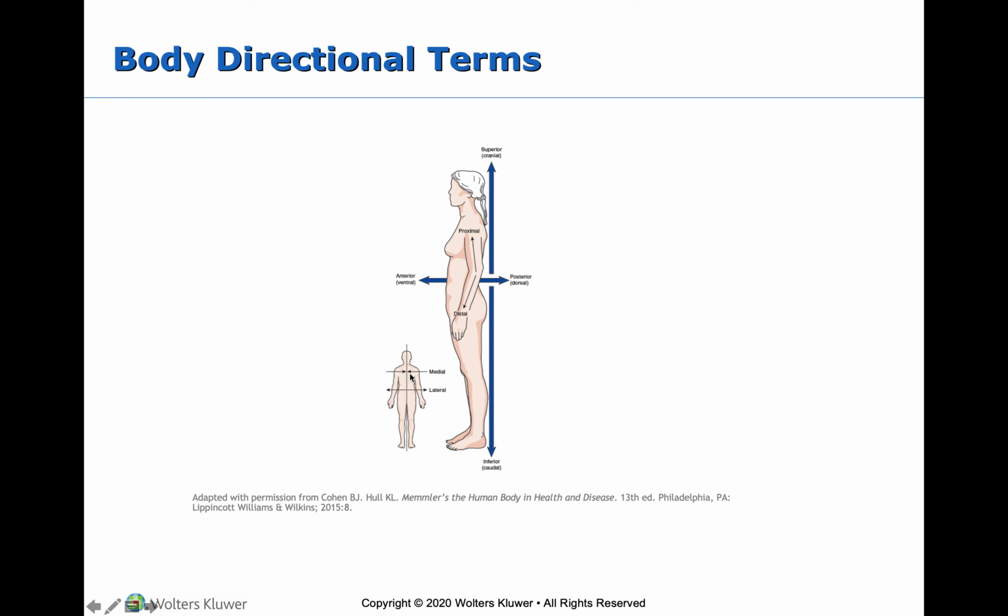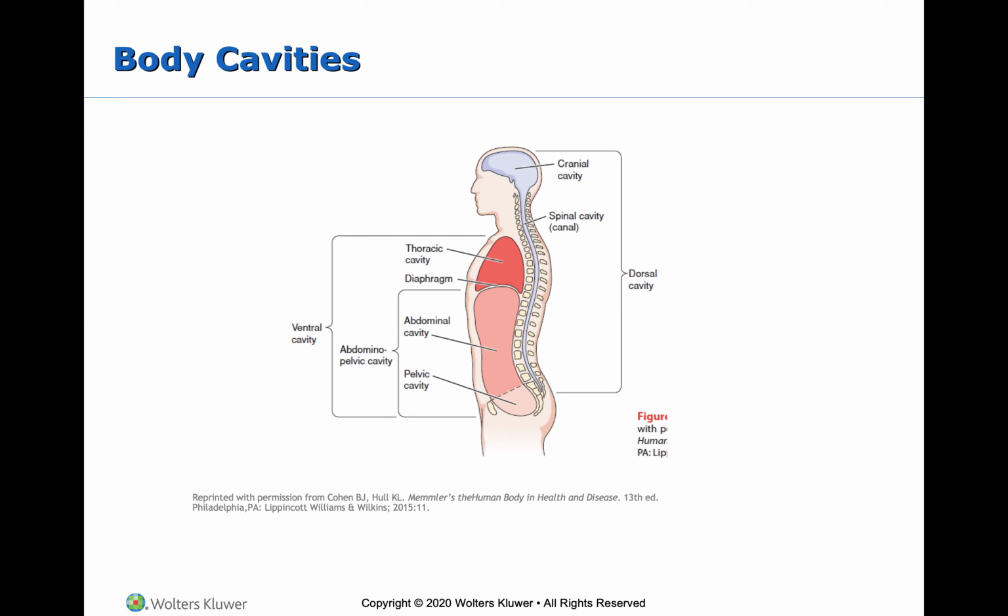Medial would be towards the middle of the body, and lateral would be towards the outside of the body, so like the center. When I think of medial, I think of towards my heart, and lateral would be away from it. So these are just directional terms. Like I said, that table is a really good table to take a look at to get a good feel of your directional terms. I think that's what I'm going to say on that.